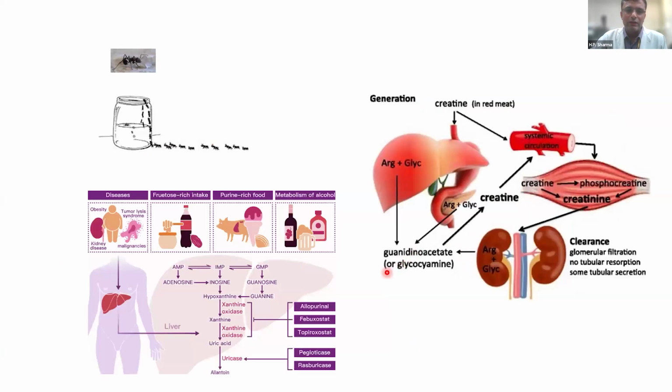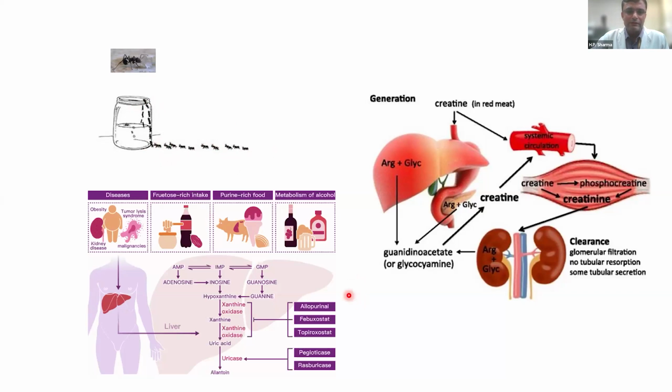If I tell you the ancient example of metabolomics, that comes from my country, India, where the physician used to tell the patient to collect their urine and put it in the open. If the ants are attracted towards the urine, then they say that yes, you may be having diabetes, because the sugar is getting secreted in the urine and the ants are attracted towards it. So it's a kind of targeted metabolomics which they could see.